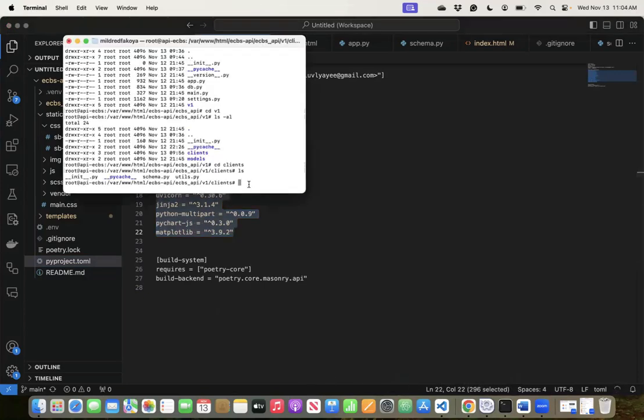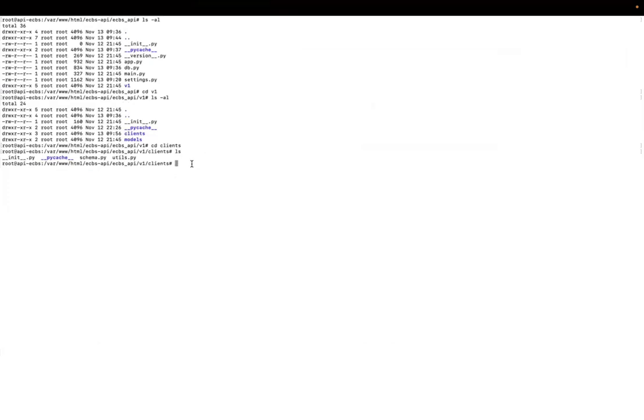Now, because we want it to be in an environment, we created a virtual environment. And for you to run this server, you want to use Uvicorn. Before you can do this, you need to activate that environment. You need to be at the root of the application. So I'm going back to the root now. We're at the root of the application, which is going to be your /var/www/html/ the name of the application. We are at the root.